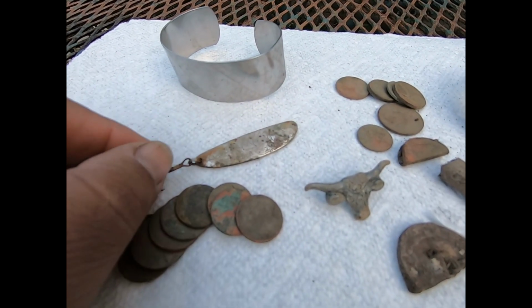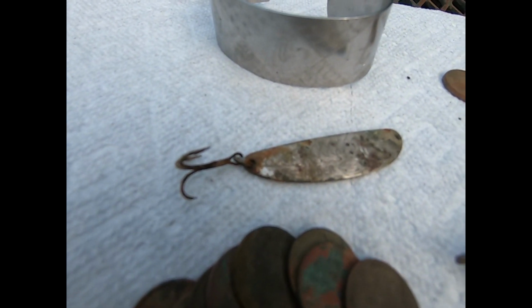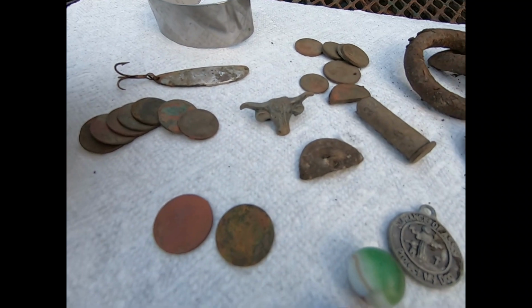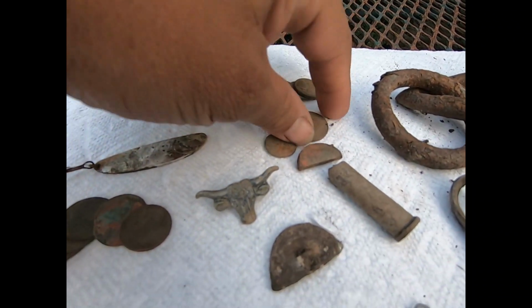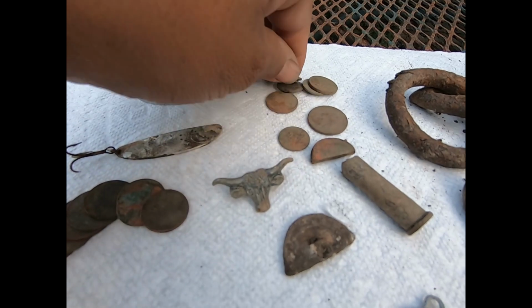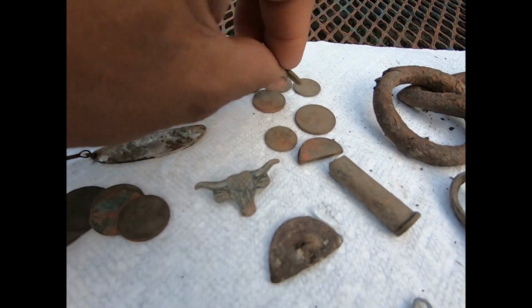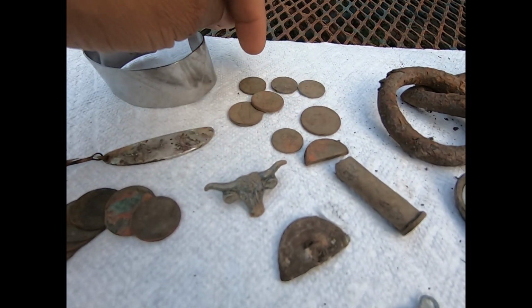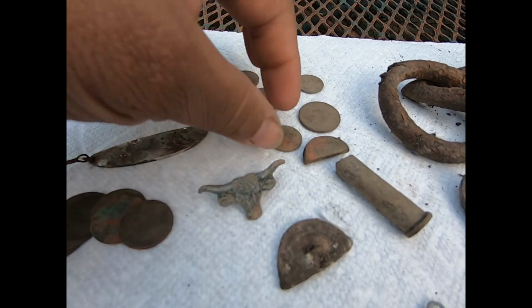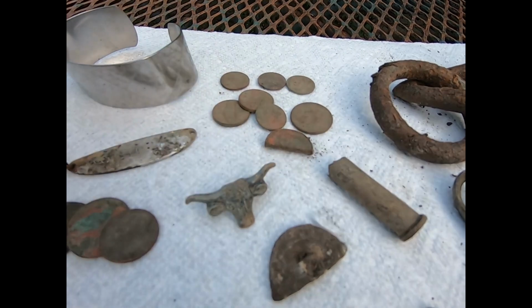I did get a vintage Sidewinder lure. I got, this is my clad here, 1/4. Two nickels, 3 pennies, dime, and then here's a quarter as well that is bent over.